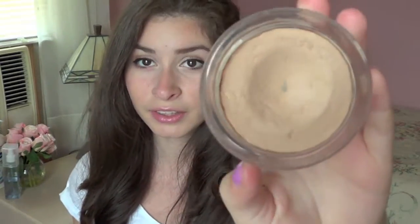Next, moving on to foundation, I'm going to show you two foundations that I think are really good to start out with. The first one is one that I actually started out with when I began my makeup collection, so it was the first foundation I ever had. I've repurchased this 2 or 3 times now, and it's the Maybelline Dream Smooth Mousse Foundation, and this is actually a cream product. It looks like this, so it's somewhere in between a powder and a liquid. I do have dry skin, but it wasn't as bad when I was starting out with makeup going into 9th grade, and I actually still use it to this day. I'm wearing it right now.